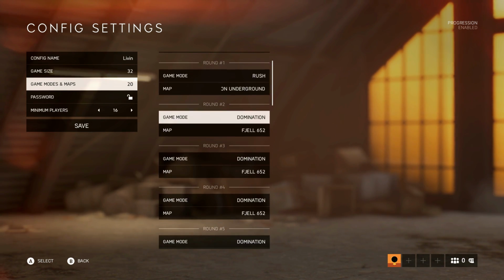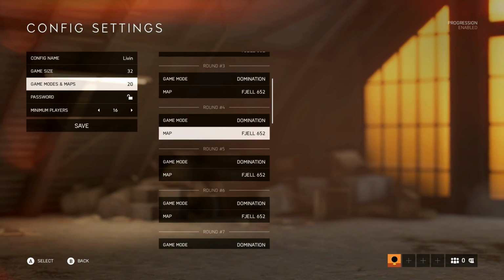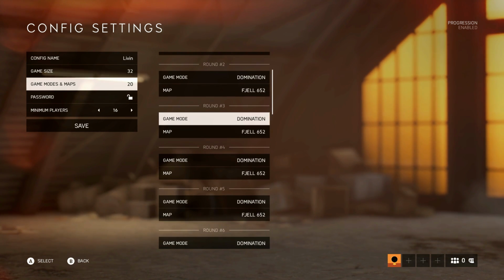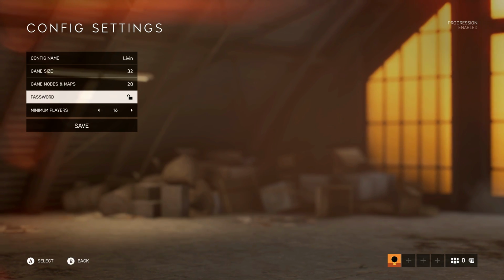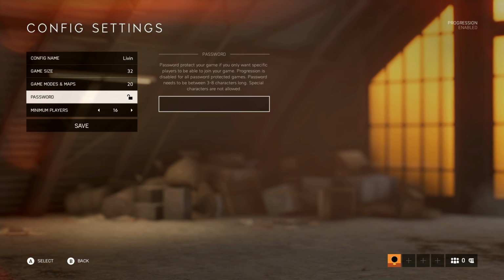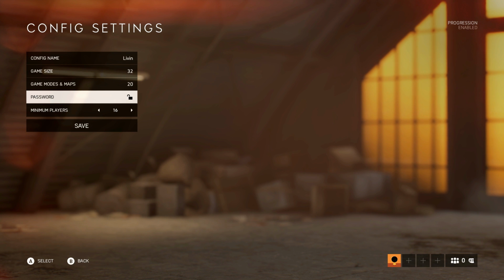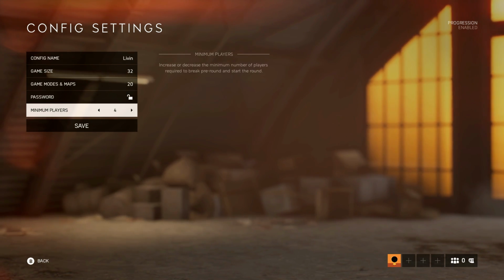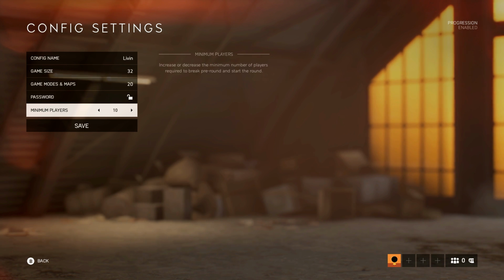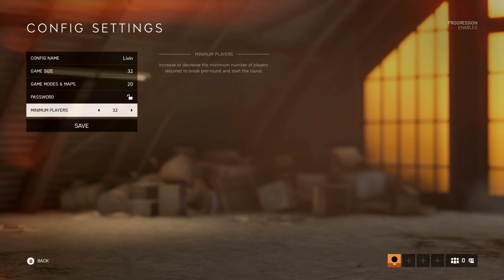So then you have the option here to switch between the different maps. Maybe you want to do one map over and over again, or swap between two maps, or whatever your choice is. That's your option to do that there. And then you go over here to password, and you can make it password protected, so people can only join your server if they know your password. In my case, I'm going to keep that open. And then we have a minimum player count that goes down to 4 if you want to start the round, or up to the max 32 and everything else in between. So that's the option there.